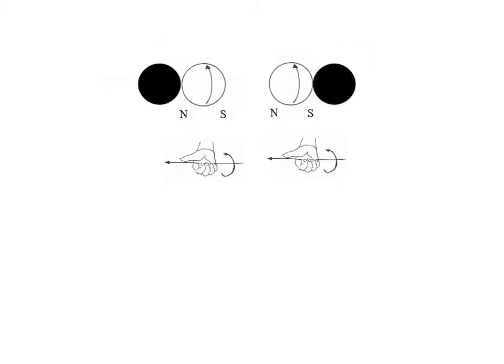So let's get started. The black circle on each side represents the particle, or the point of attraction. Our spinning atom of space would be here, or here. And we have the orientation on the one on the left here, such that the north pole is faced towards the center of the particle, and the south pole is exposed. On the right, we have the opposite situation. The south pole is faced towards the center, and the north pole is exposed.